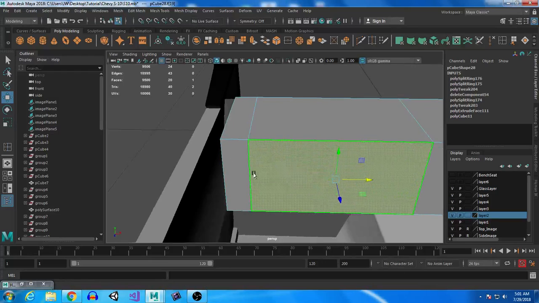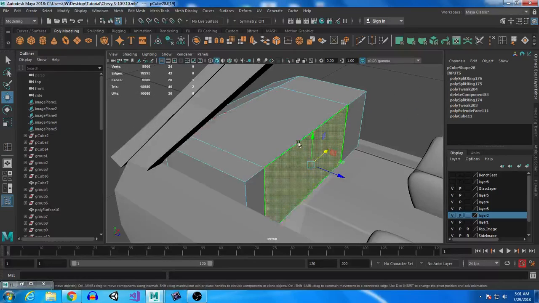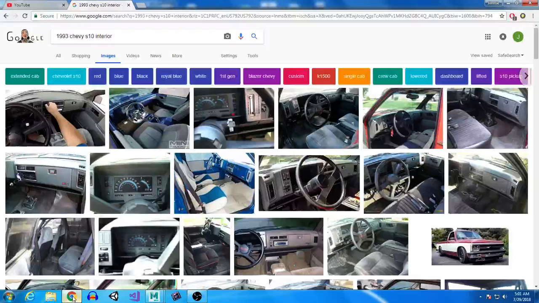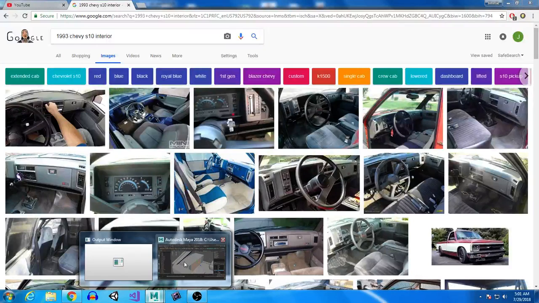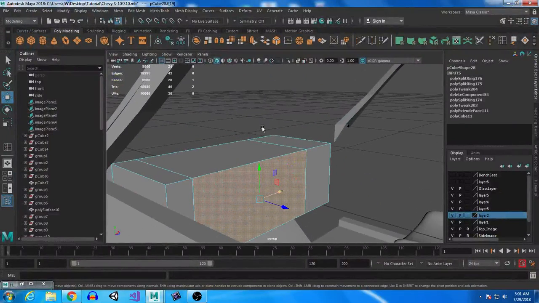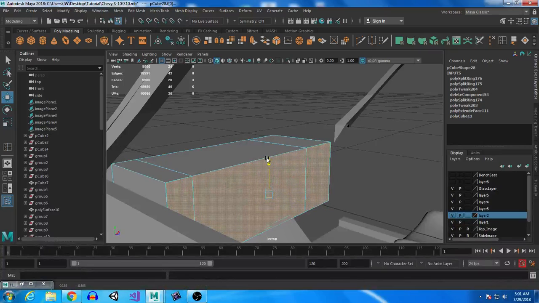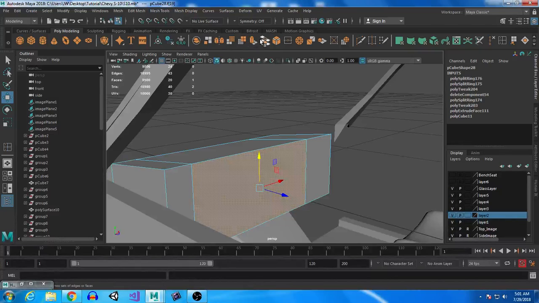That's pretty much it. So what I'm going to do is select this. I don't think it curves or anything. I think it's relatively flat. So it just needs to come out some. So I'm going to go back into Maya. Something I think would probably help is just pull this up a little bit. And then I'll take this and extrude this out.